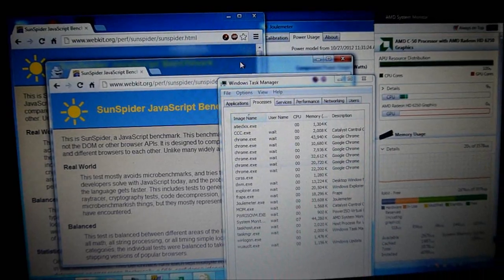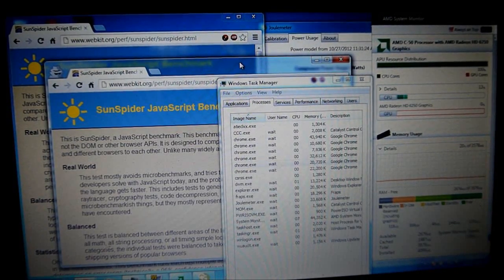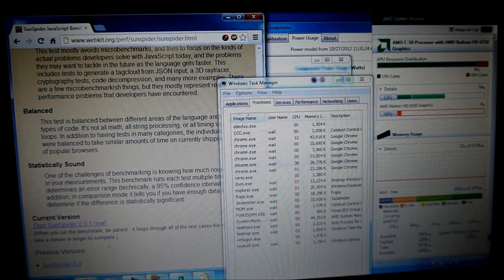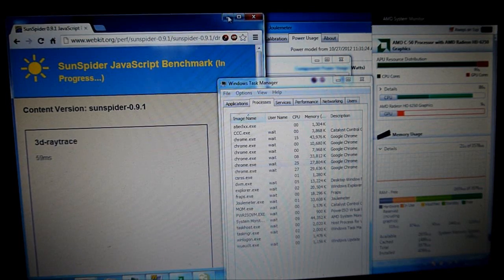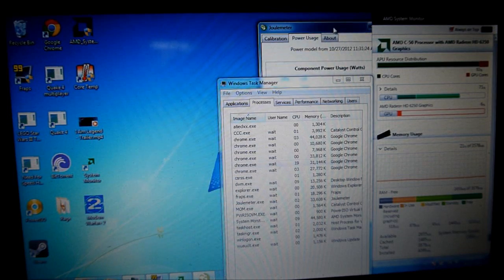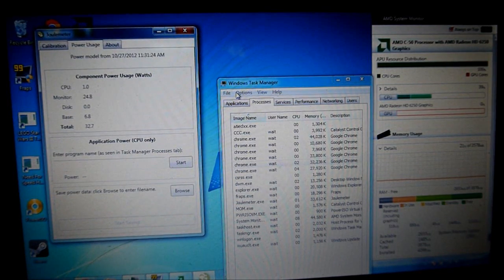I'm running 2 instances of Chrome, each set to a different CPU. So let's see how much damage this does. So this one's set to the second CPU, and this one's set to the first CPU. Minimize. Let's see the power usage from that.